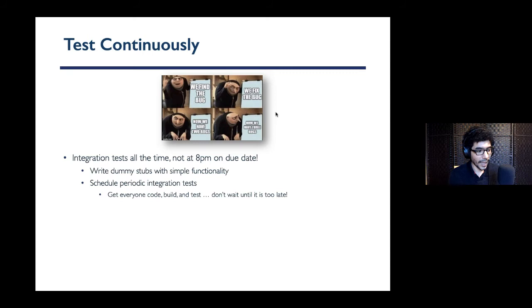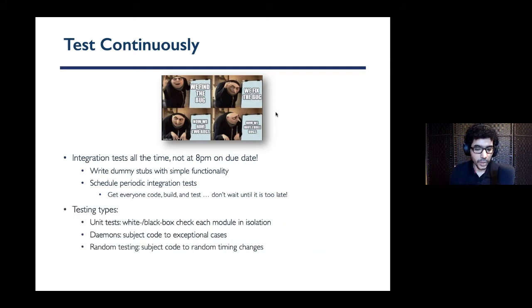So at every step on the way, get everybody together, have a meeting, put the codes together, build, and test. Unless you do this, you're gonna face problems. So take it really, really seriously. You're gonna be working on a big project. So if you don't build and test, you're gonna get into a problem and trouble. I don't know how to emphasize this, but just know.